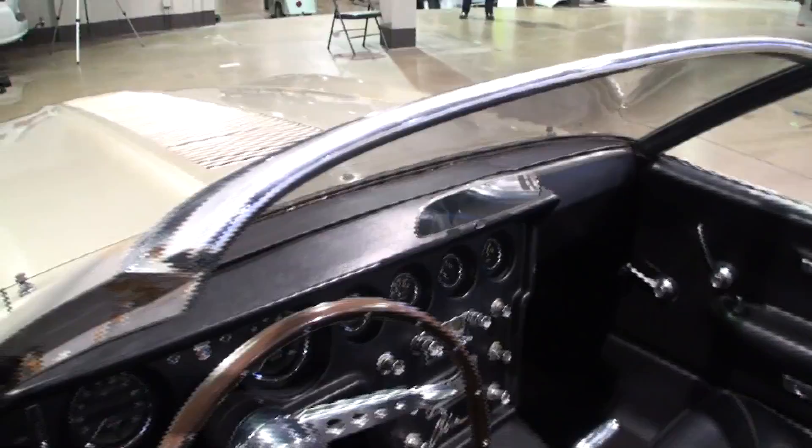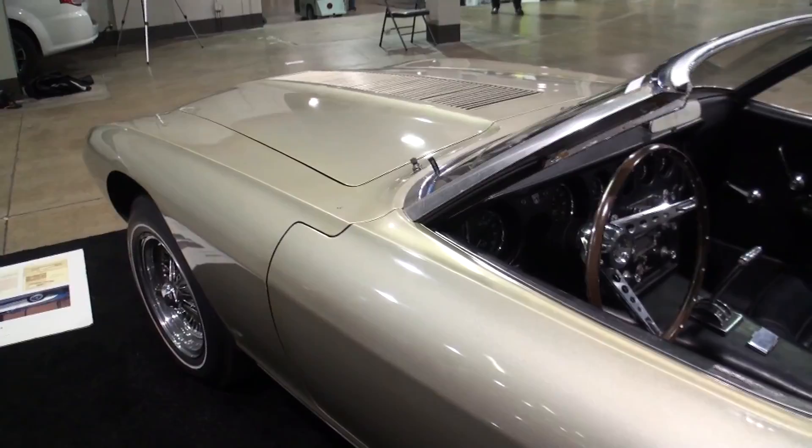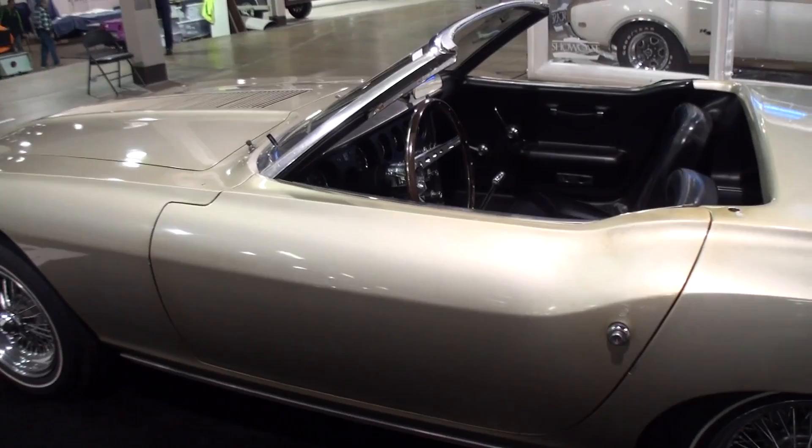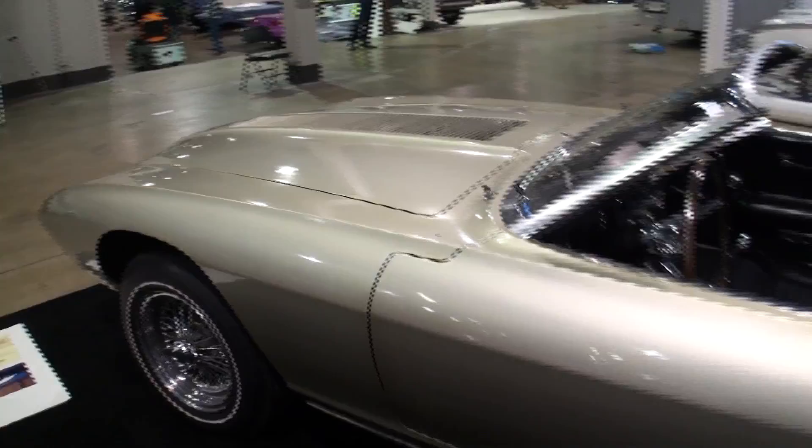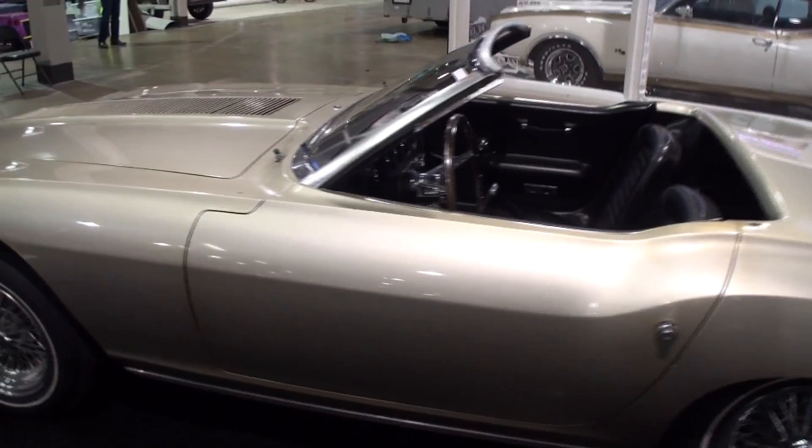No mirrors on it, no wipers. If you look at prototypes or drawings, generally they don't have door handles or mirrors — it's strictly about the line of the car. We've got a little different door curve on the two, and clearly the hoods are different. Because it's a roadster, the doors are flush on top of this one. The Cobra doesn't have the cowl vents that the Cougar does, but it has a long louver section down the center of the hood.